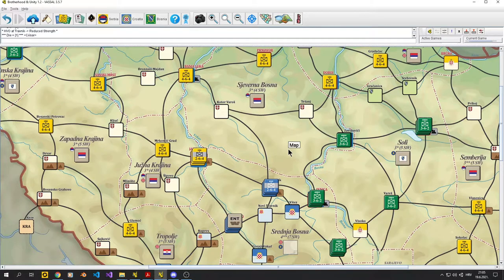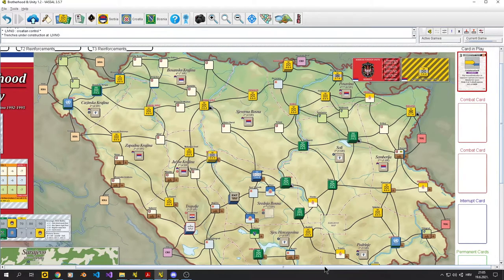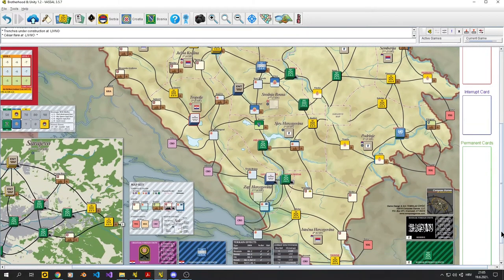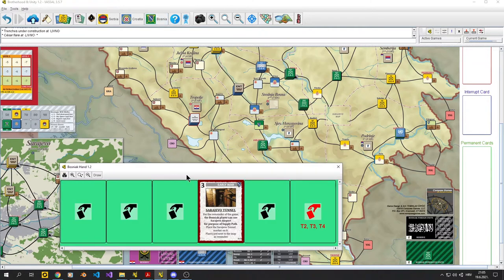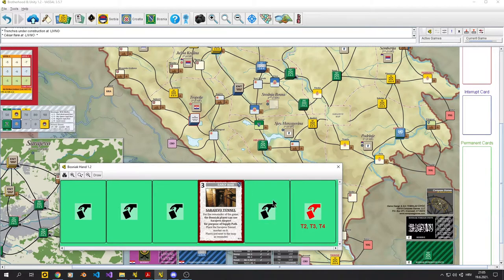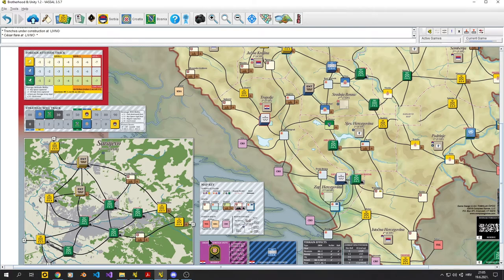Okay, so I'd better start building. Nothing. Yeah, on the other hand, I'm happy because I'm also Serbian, so. But that's not what I intended absolutely. So I start building trenches here in Livno. All right. Well, I will do the only sensible thing, and that is I will make a Sarajevo tunnel. Place the Sarajevo tunnel, and what do I gain by it? Nothing, because I already have the airport.